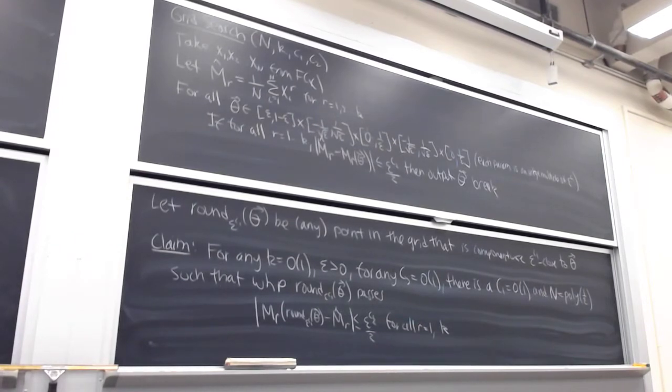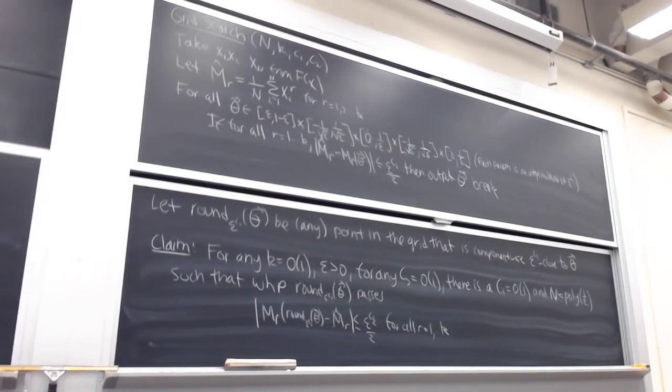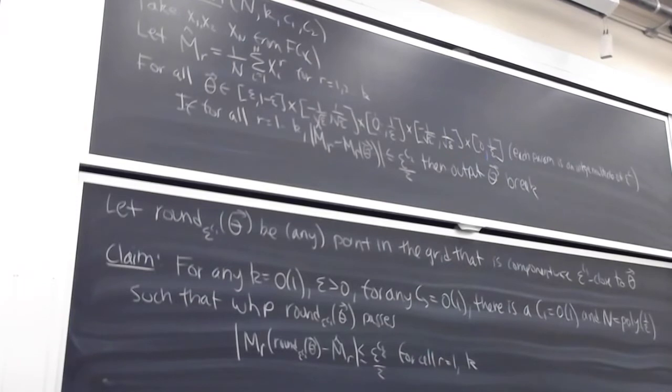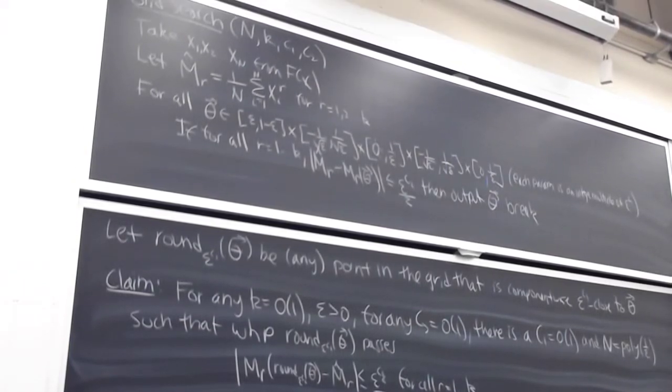Now, I claim, though, we're not done. I mean, we have a lot of time left in class today. So what's the issue with this? Why can't we just use this as our univariate algorithm and call it a day? Any thoughts? Yep. Well, you have to show you don't have tons of other junk passing the test too.